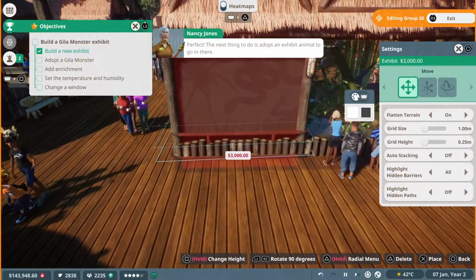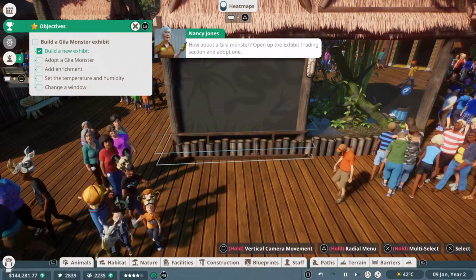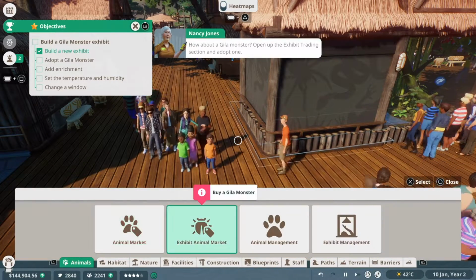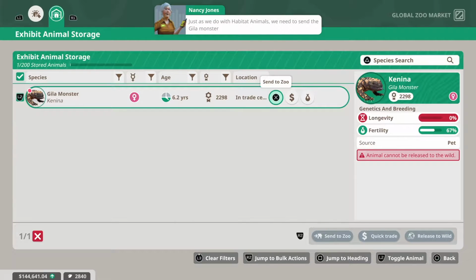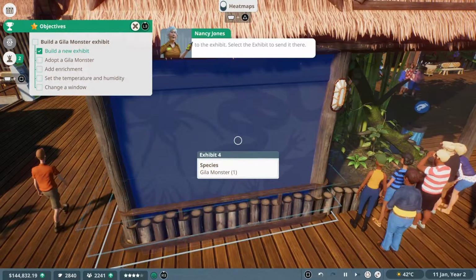Perfect. The next thing to do is adopt an exhibit animal to go in there. How about a Gila monster? Open up the exhibit trading section and adopt one. Just as we do with habitat animals, we need to send the Gila monster to the exhibit. Select the exhibit to send it there.